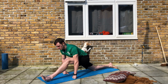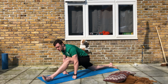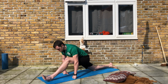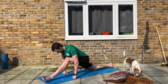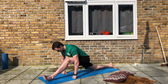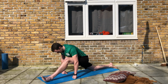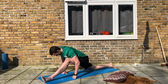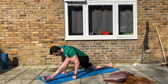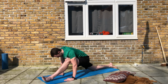Now, we're going to focus on our hamstring for this, so we are leaning forward. If you lean upright and straight, what you would do is you would be stretching out your hip flexor a lot more. We're going to be focusing on our hamstring, and specifically in the kind of the upper part of the hamstring that is closer to your arse. It's easy to get it lower in the midsection. We can do that by trying to touch our toes when we're standing up.